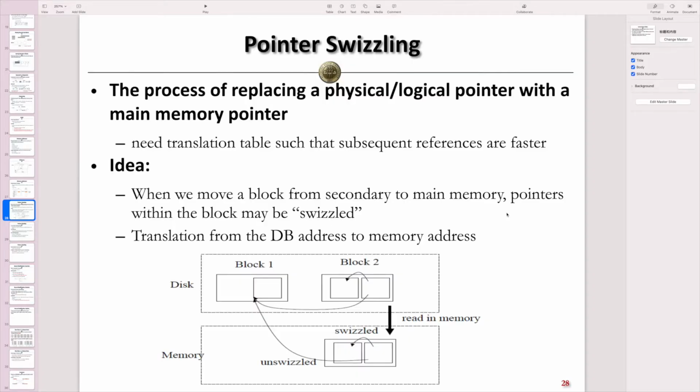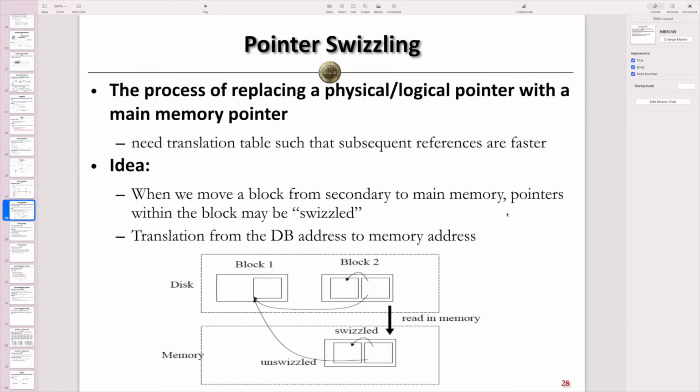Alright, we have mentioned when we read the data from disk to the main memory, we have to assign a data block or the record with a unique main memory address, right? However, when it comes to real-world data loading, we will meet many unexpected problems, because sometimes inside the data records or blocks, there may also exist some internal data references, right? In other words, a data record may refer to some other data record, or to some other data blocks as well.